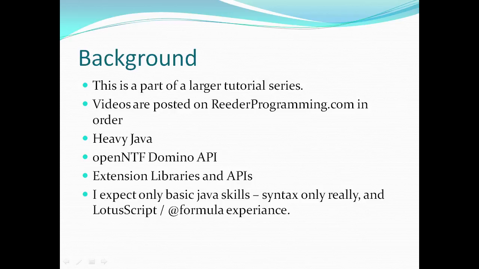I'm not really expecting you to know every single library, class, and best practices. That's all stuff that I want to cover in this tutorial. The only stuff that I really expect you to know is Notes development using LotusScript and the @Formula language.